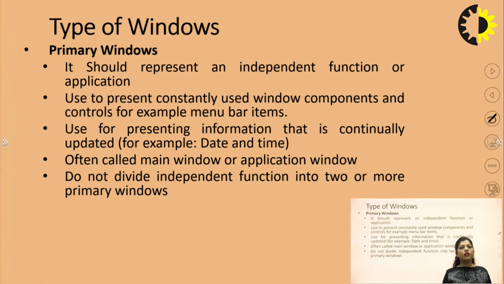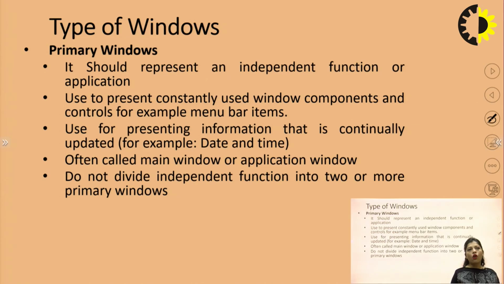In this there is no use of a secondary window, and it is used for presenting information that is continually updated, for example, date and time. Date and time are things which are continuously updated every second. This is beneficial for that.